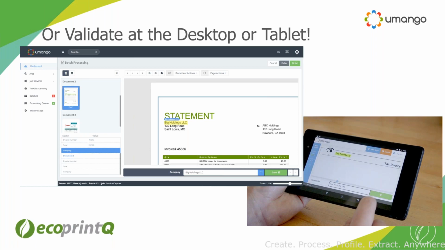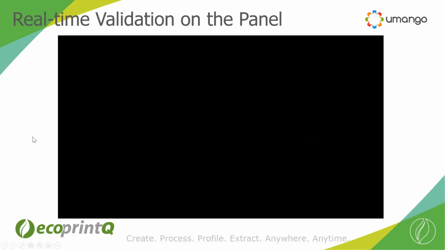Well, they could defer that batch, grab their tablet, use the Umango app to then validate, and do so at lunch, versus if they stand at the copier, maybe someone walks up behind them and says, hey, I'd like to scan. No worries. They just walk up, hit defer batch, and they can do so at their tablet while sitting at their desk, or even sitting at lunch and doing their thing there. So really flexible in the capabilities of what PaperCut can do.